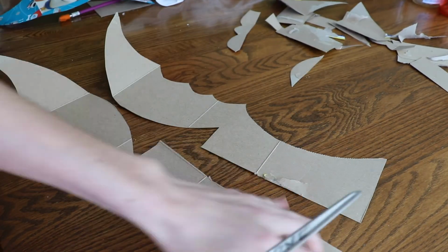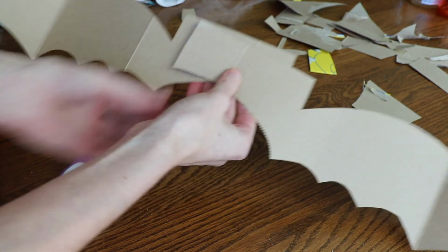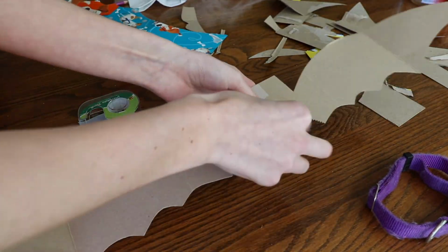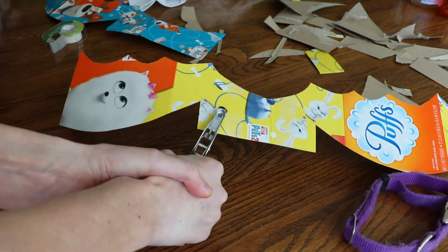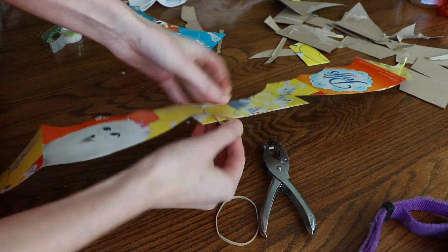Once I have both of them cut out, I'm going to trim down that middle part just enough so that way when I overlap them, it'll be about the width of my pet's back. Once I have it sized down, I'm going to tape them together, get out my hole punch and punch 2 holes in the top, and I will then run rubber bands through those holes.